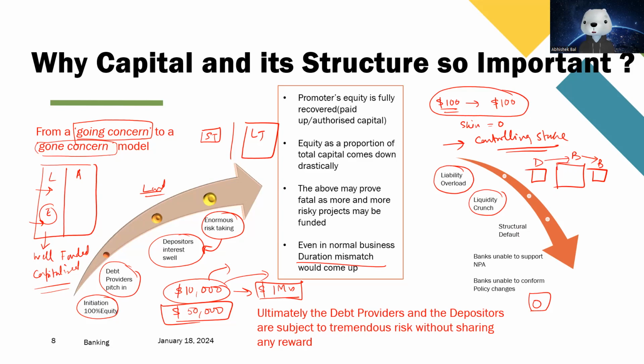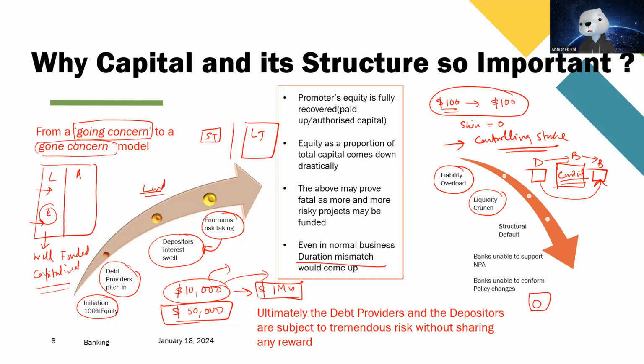Any commercial bank at the end of the day is acting just as a conduit, as a pipe, as a channel to funnel the money from the depositors' end, that is the capital providers' end, to the capital users' end. In other words, any bank for that matter is by the public and for the public.